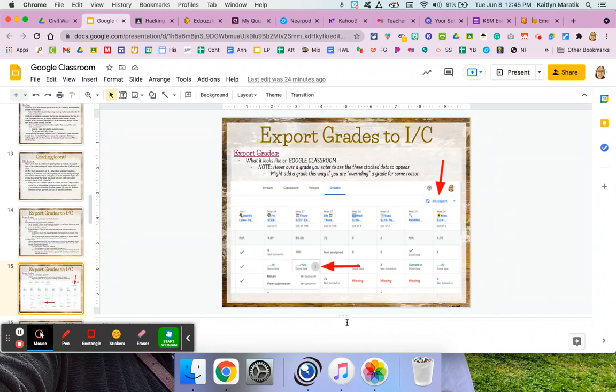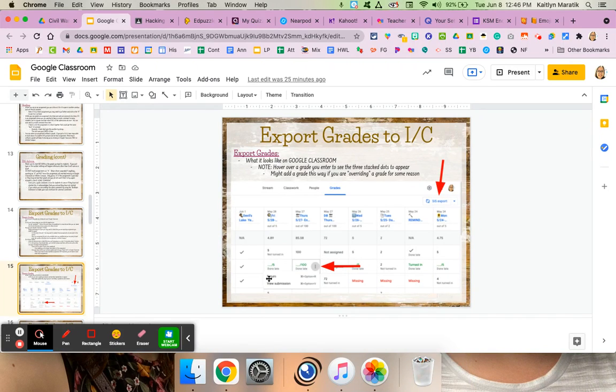Or like if it's a multi-day project and it was like a 5-point completion for each chunk each day, and a student turned it all in at once, I would just add those grades right here. What you do need to do is type it in. When you click on that and type it in, you'll see these 3 little stacked dots where I've got this arrow. You need to click return and follow through with returning that.